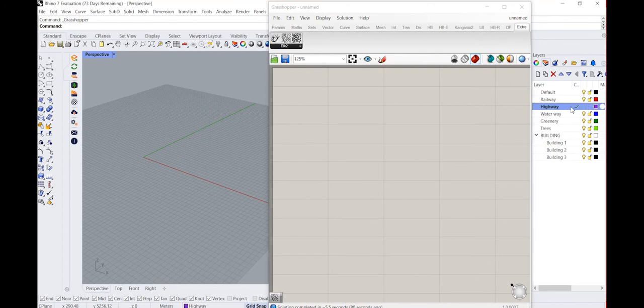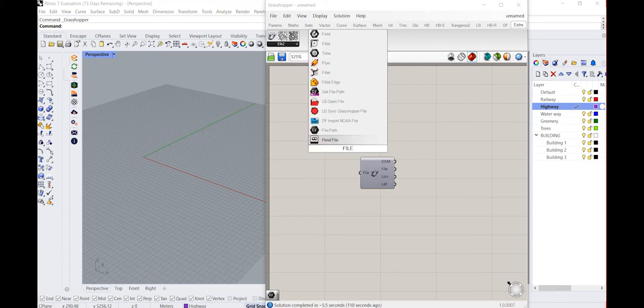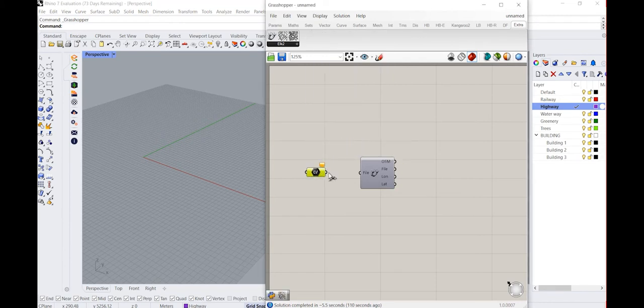I have prepared some layers in Rhino for each element of the city model. The first thing we are going to do is drag the location component on the canvas and create the file path to link with the location.